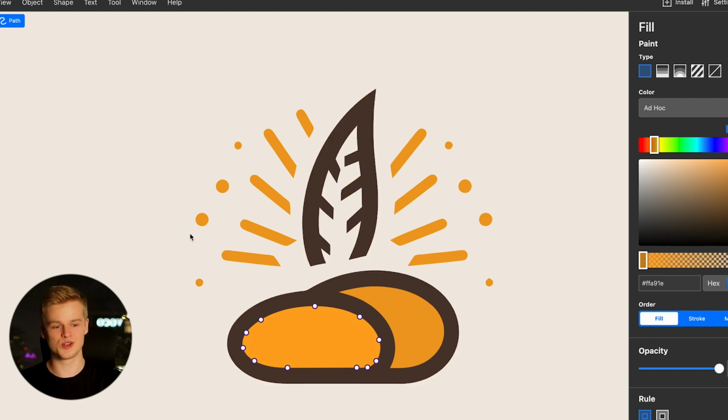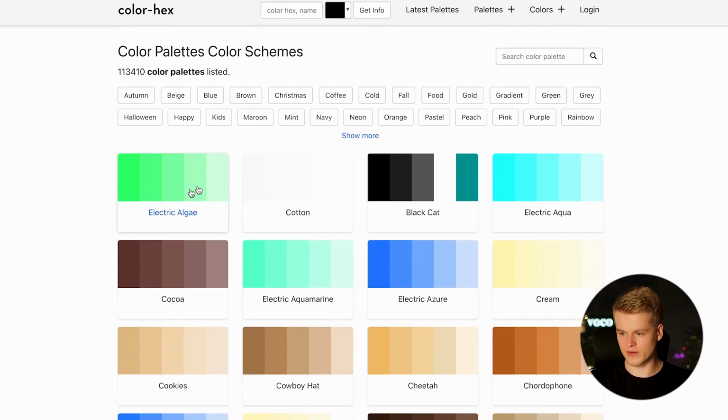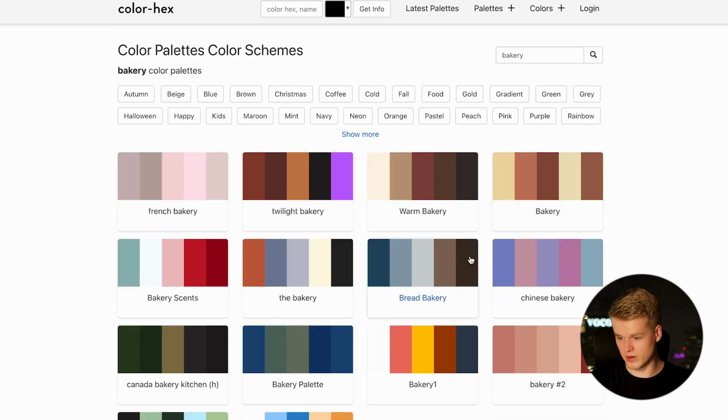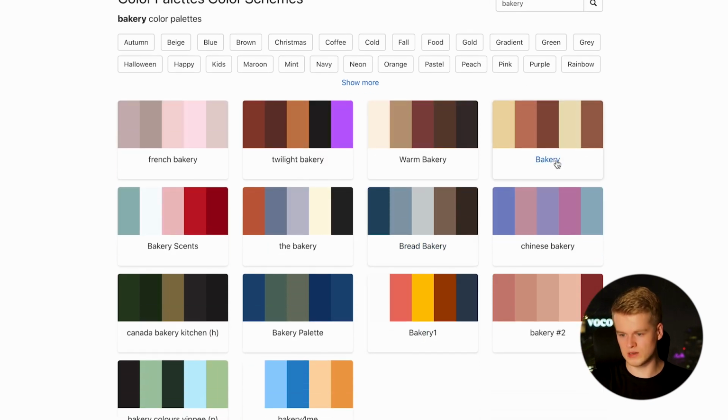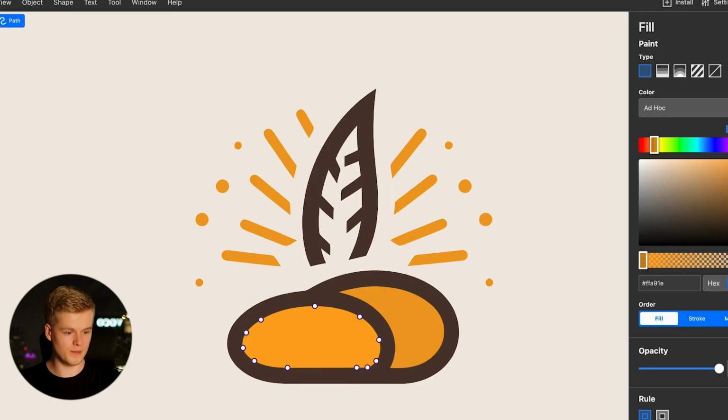And if you're completely unsure what to use, there's another tool that allows you to basically get color palettes as this one. You can just look through that and you can try to find things like this one look, for example, nice. Or let's see, maybe you even find something for bakery. I don't know if you will, but we will see. As you can see, you actually do. So you can basically also use those bakery color palettes and use those specific colors within your logo and then just save it, export it to wherever you want it and use it in your projects.